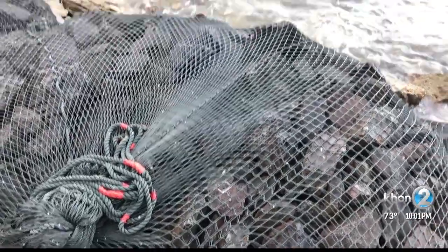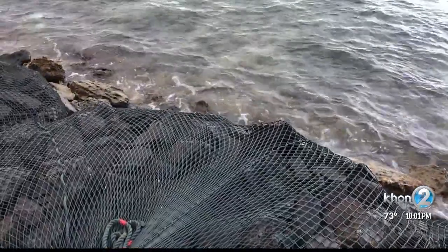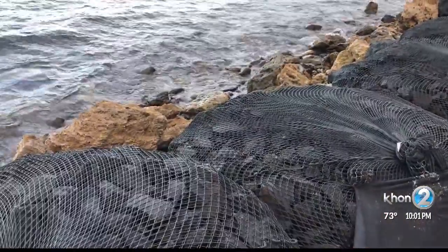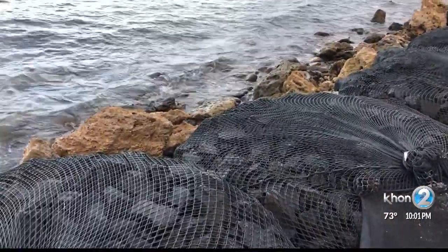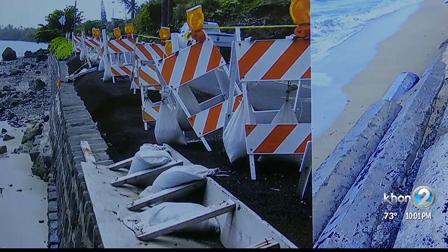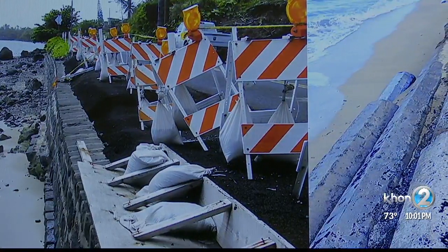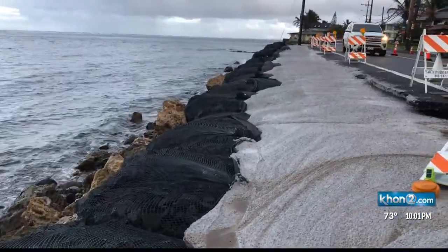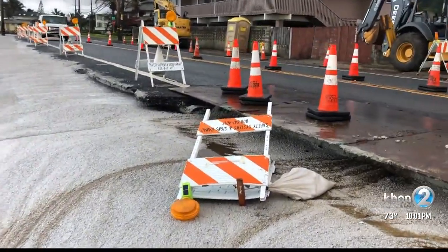The DOT says the surge bags are used extensively across Japan, and they've also been used on Kuhio Highway and Kalanianaole Highway within the last two years. They're tested to be UV-resistant and are put there to dissipate the wave energy. They're porous so that algae or sea life can grow on them, providing a supportive environment. In the past, the DOT built seawalls in areas like Ka'a'awa, which some Haula residents would like to see, but the DOT says these bags won't break apart like the walls did. These bags take the energy and disperse it instead of transferring it to adjacent shorelines.